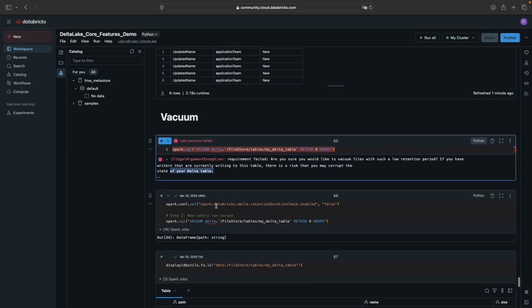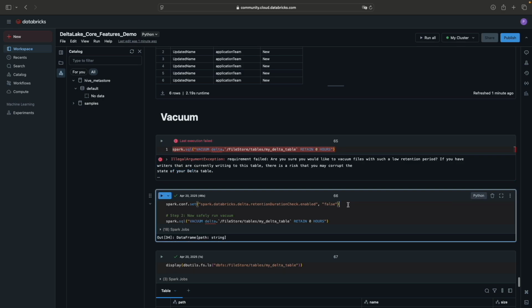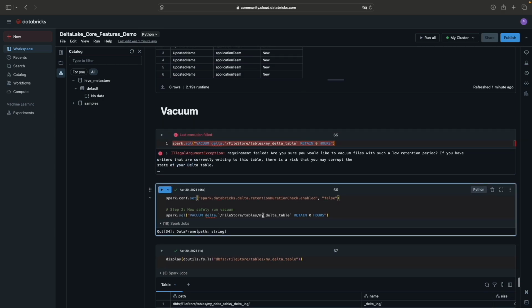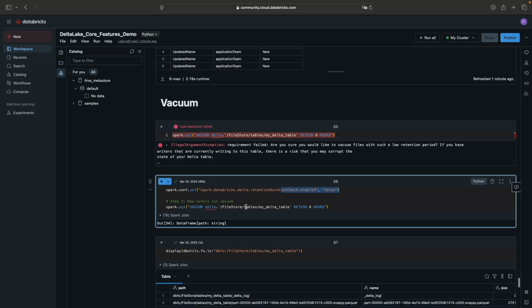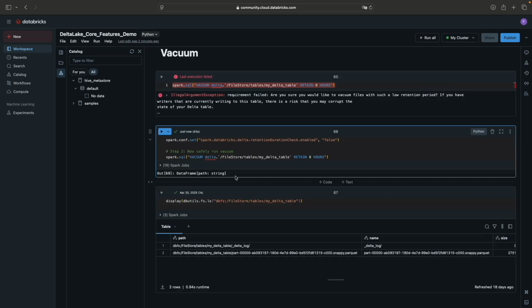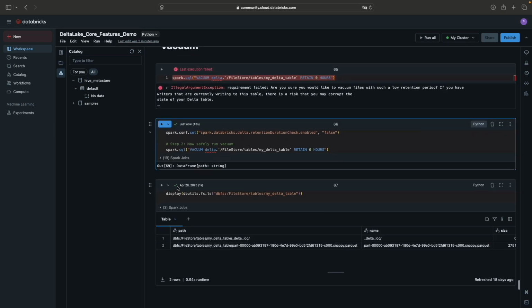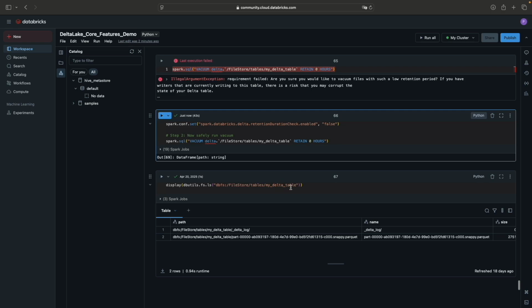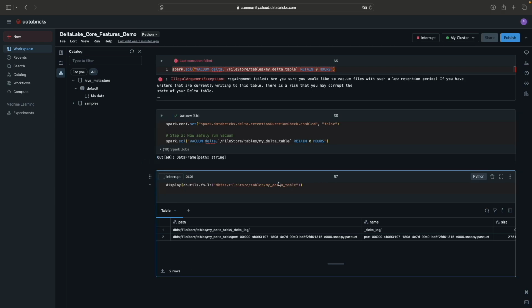So just to test it, we are setting spark retention duration check enabled to false, and now we can safely run this command. So we are saying, okay, vacuum this path retention 0. If I run this, the operation was successful, and now let's display the content of my table.